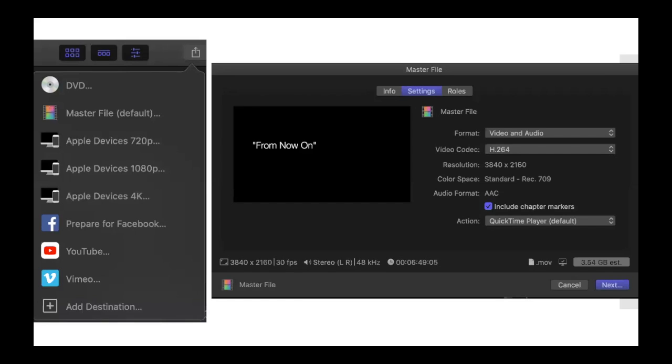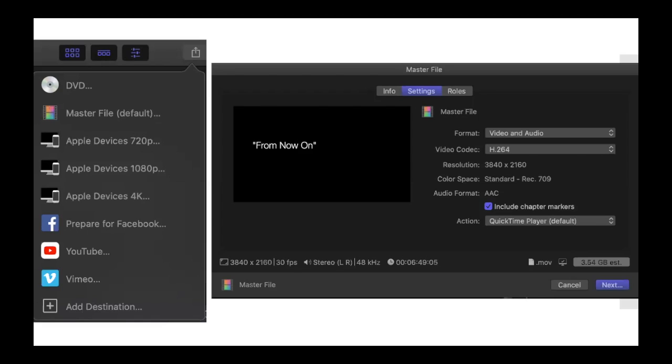So by using the H.264 codec, that's going to be a much smaller file size, and it's going to have really good performance. Something to keep in mind is if you're posting this online, doesn't matter where you're putting it online, they're going to compress your file if it's beyond a certain point. So if you compress it yourself, you're going to have better performance, and you're not going to run into problems on the exporting side.